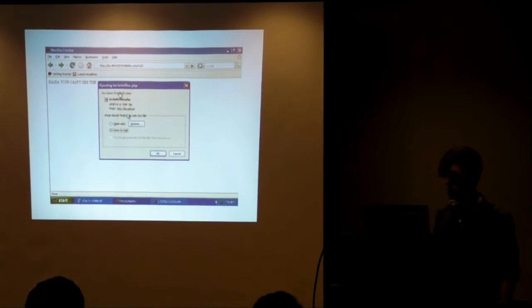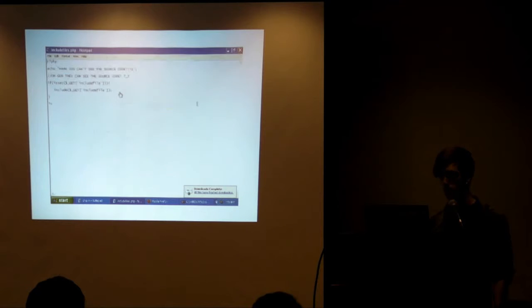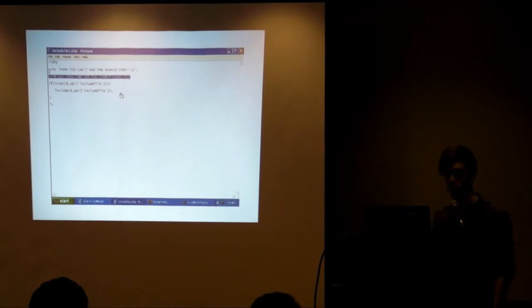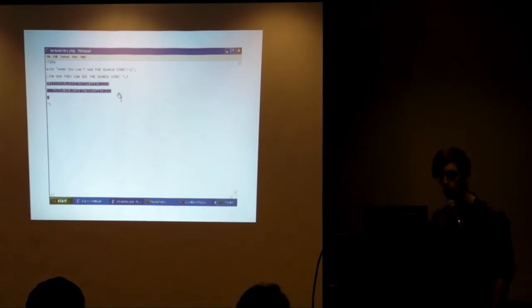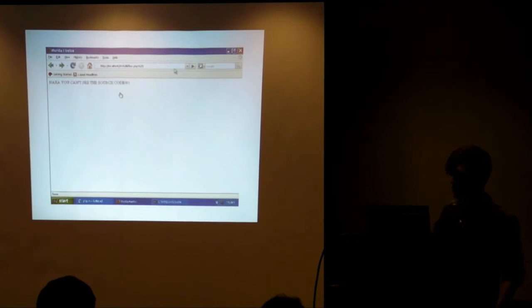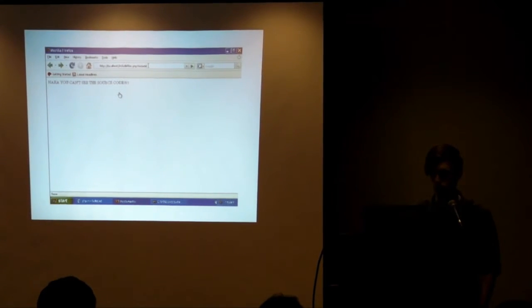So let's add a space, and Nginx goes, oh, well, this is not a PHP file, this is a PHP-space file, which means I'm going to serve it without processing. So now we can see the source code. And we can see that we just take a GET parameter called include_file and include it. So we have a file inclusion vulnerability.